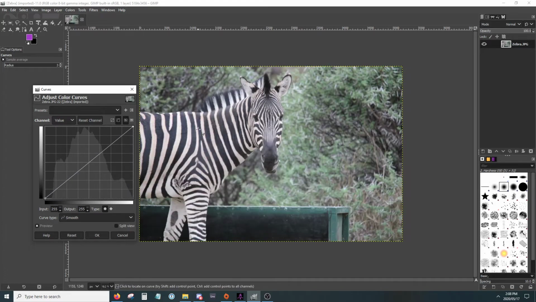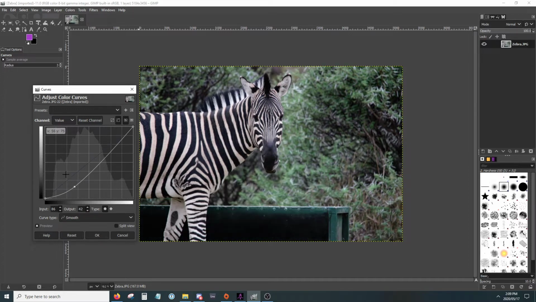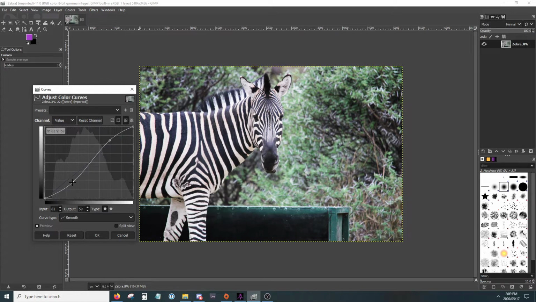Cool, there we go. And so what I can do is say, right, let's add a little bit of contrast, and we form an S-type curve. So I'm just going to click somewhere here, just to the left bottom third. You can see that's increased the contrast. And then let's pump up the brightness a little bit as well. Okay, that seems a little bit too much, and I think I've overdone it on the contrast. So let's perhaps go over there.